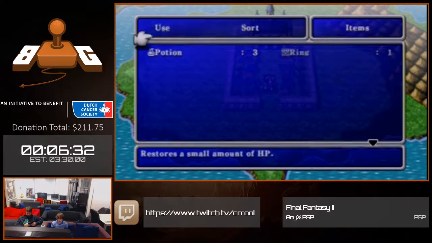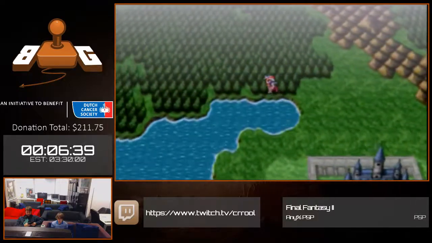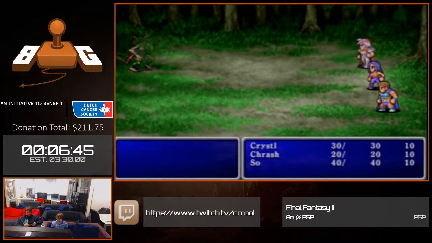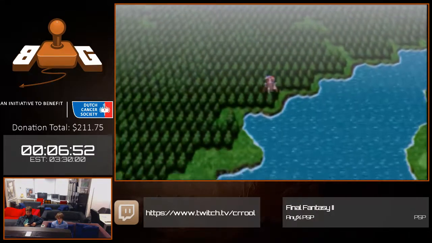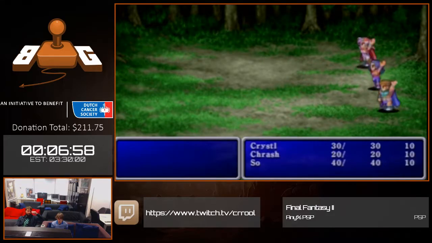Now, considering I took quite a bit of damage just now with Firion, I guess I might as well heal him up real quick. At this point, I could try to run away from these encounters, but it's not worth it for me to do just that. If we try to run at this point, the chances of actually succeeding are very low, and especially with just one enemy, it would just end up being faster to kill it.